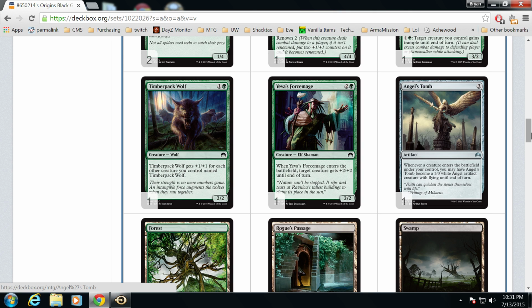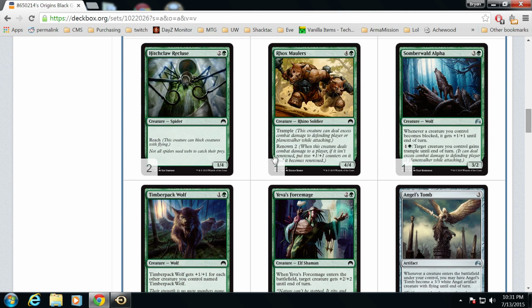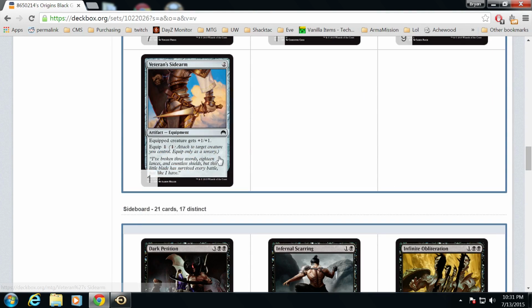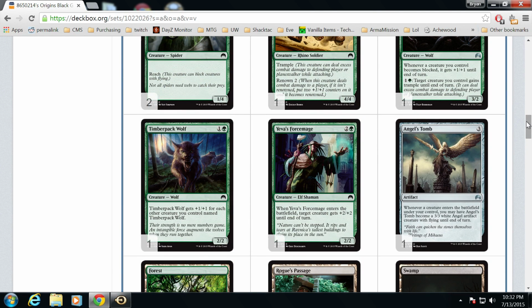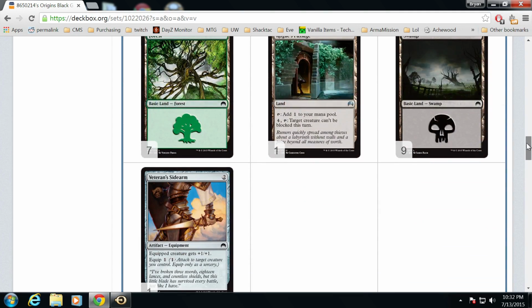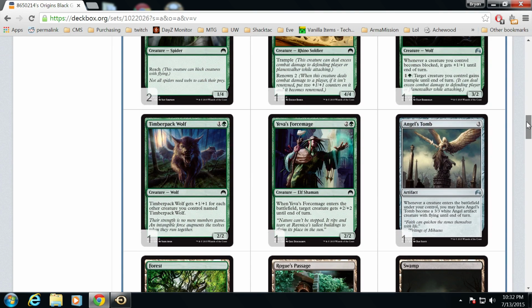I had one game where my opponent had the 1/4 Spider out. I mentioned there's not a lot that can attack through it. I had the Angel's Tomb. I would play a creature, move veteran sidearm over to it, attack as a 4/4, and then move the sidearm back to a defensive creature. It worked out really well. Again, somewhat lucky, but that's one of the reasons I like the sidearm as a really cheap equipment, and it can get that extra 1 point of power or toughness can make a big difference.